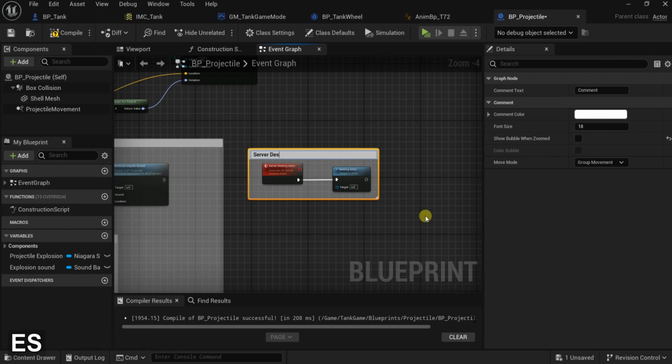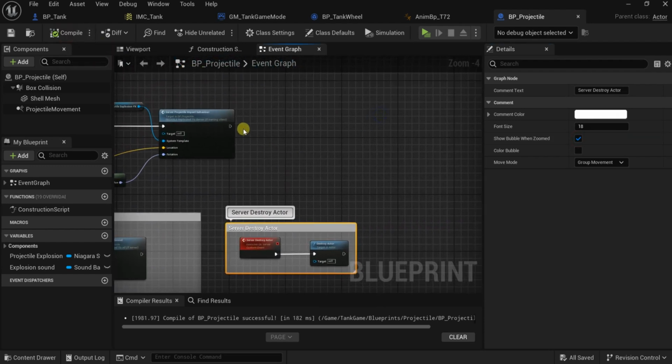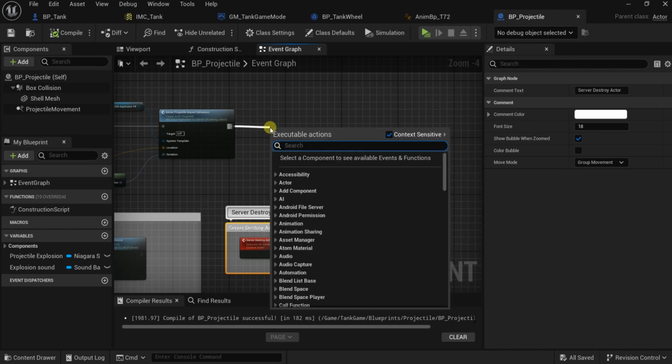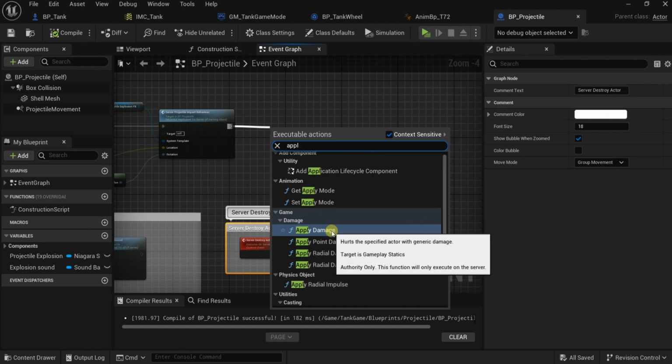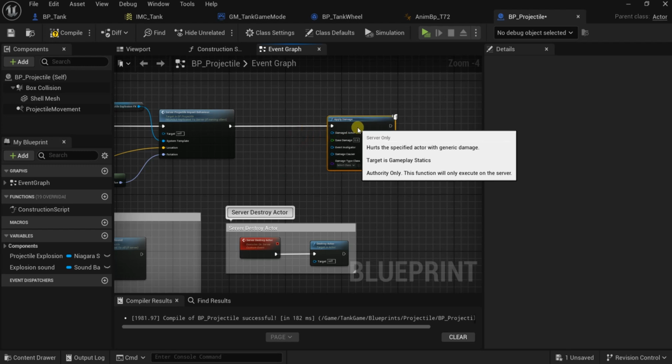Server destroy actor. Now here, before we call the destroy actor, let's call apply damage. For me, I will use this generic one, the generic apply damage.